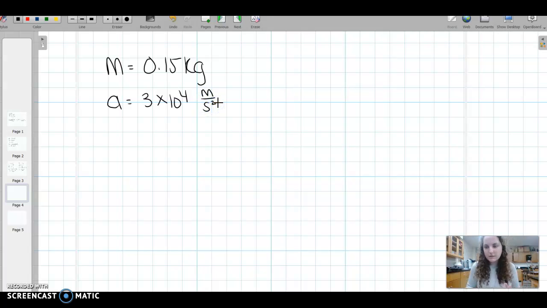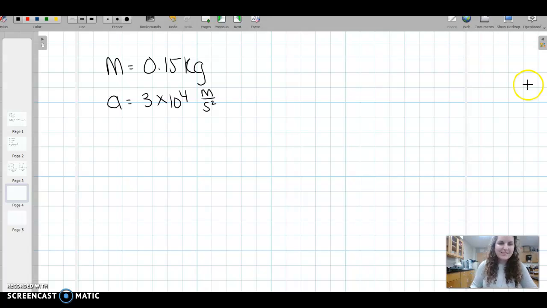And bringing it back to Newton's first law, what do we know about mass and inertia? Well, if you have a large mass, then you have a lot of inertia. And by inertia, we mean resistance to change your state of motion. So this ball, right, it's not even a kilogram. So it doesn't really have that much mass considering what we really deal with. So it doesn't have a lot of mass, so we know that it doesn't have a lot of resistance to change its state of motion, which is why it accelerates so rapidly.